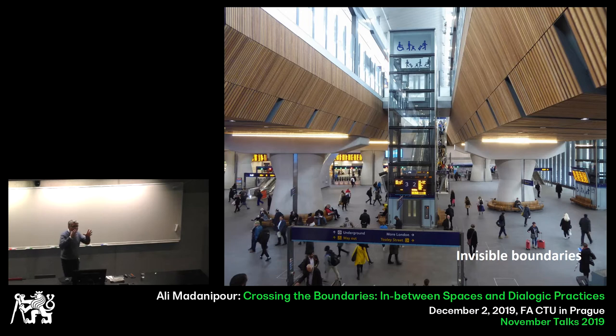So you can read the city, if you like, in this way, as a series of boundaries that every day we communicate and cross and go to the other side or not. We don't know whether we are able to go or not. We all develop this understanding of these codes, of these limitations, of these places we can or cannot cross. And the more empowered you are to cross those boundaries, the better you're feeling about yourself. So when you're designing the city, designing places, if you think about the most vulnerable people who need to cross those boundaries, you can empathize with them. You can provide for their experience to be a better experience.